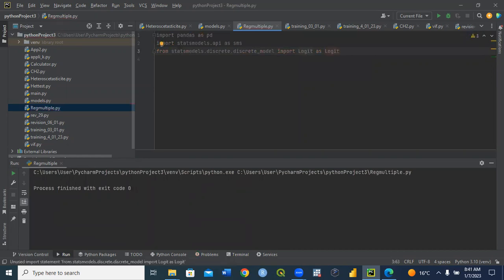Okay, I can run now to see if everything is okay up to now. Process finished with exit code 0, so it is okay.